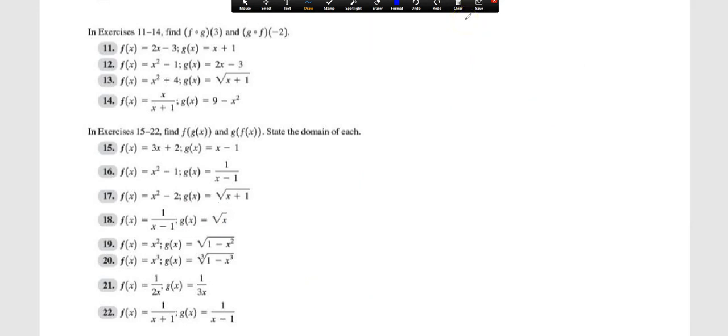Okay? 22. See if we can do at least part of this before we move on. Was there one particular part you wanted? Was it f of g of x? Or the other? Was 21? My apologies. And which one was in particular the difficult part? Or both? I got all the reals for the domain. Okay. F of g of x. We'll start with this one.